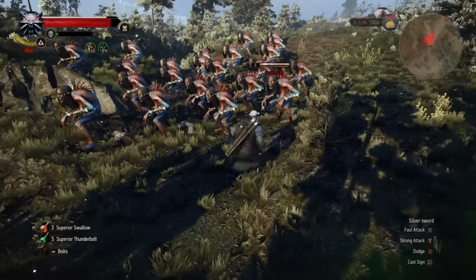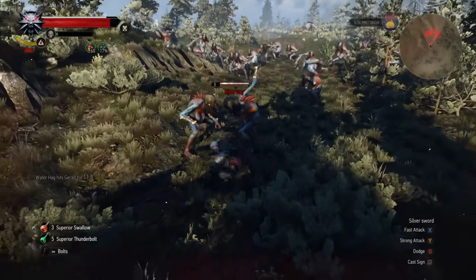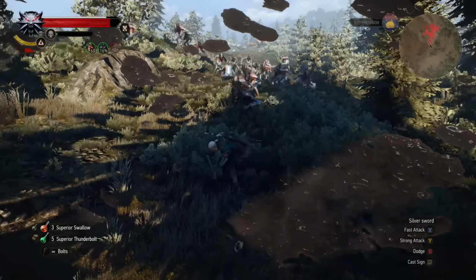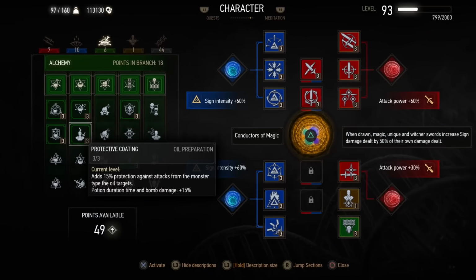Now, why was this done? Well, it's a bit strange, as these nerfs affect every single Witcher gear build you could go for, but the sole purpose of them was to kill a very specific and broken strategy. The main culprit is the Protective Coating perk, which has also been nerfed itself.